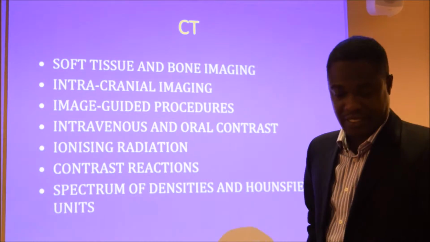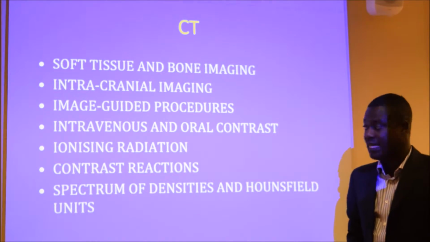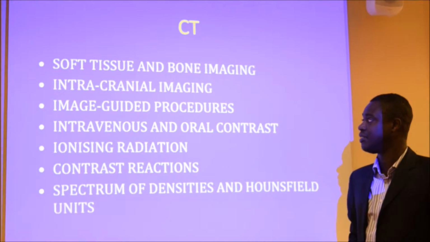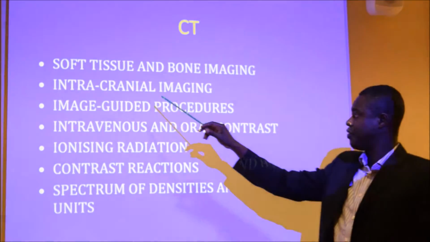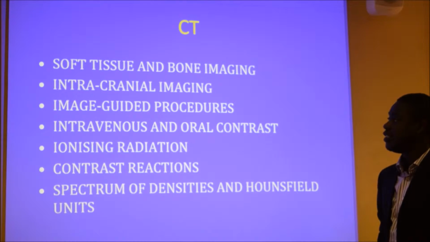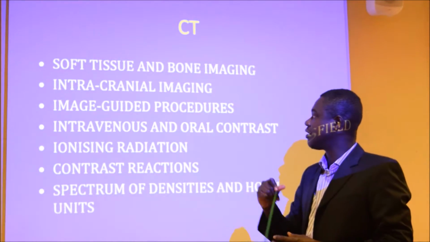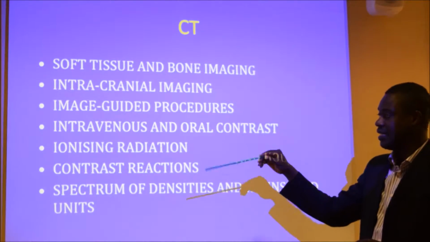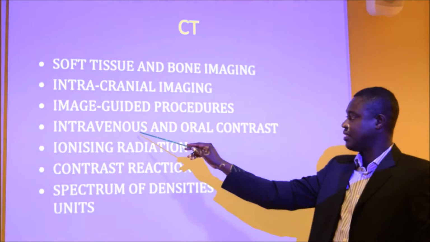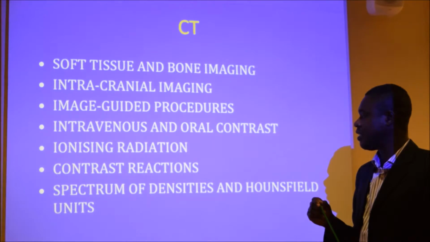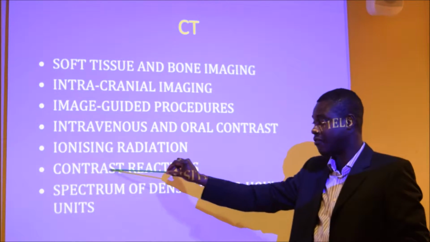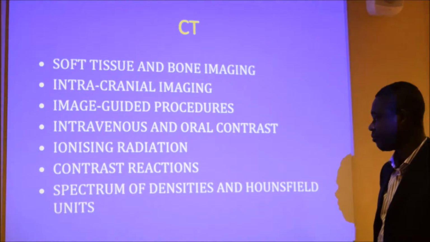which is also quite a good modality, but again, the main setback with CT is we're having to deal with radiation. But CT gives very good soft tissue and bone imaging. CT is the workhorse for intracranial imaging. We also use CT, as in ultrasound, to guide procedures. With CT, sometimes it's necessary to give intravenous and oral contrast. But the limitations are stated already: ionizing radiation, and with contrast, you can sometimes have reactions, allergic reactions.